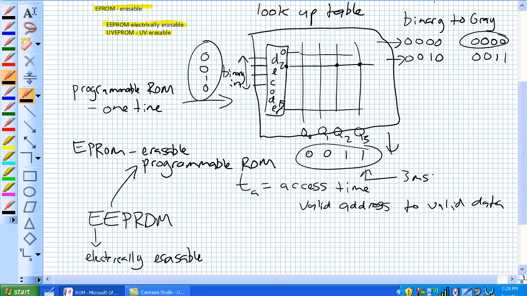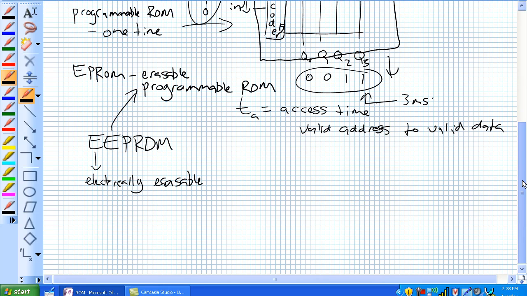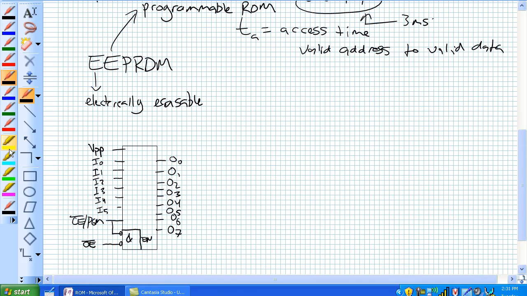Okay, so you can program them and erase them with electrical pulses. And how you do that is as follows. So what you're going to use is these special inputs here for the actual programming.